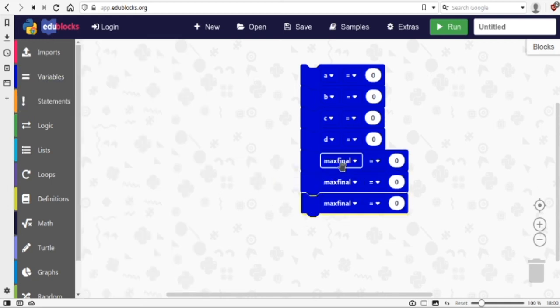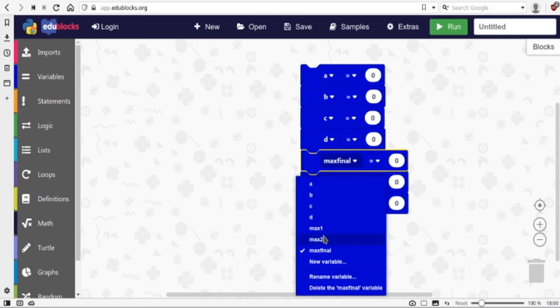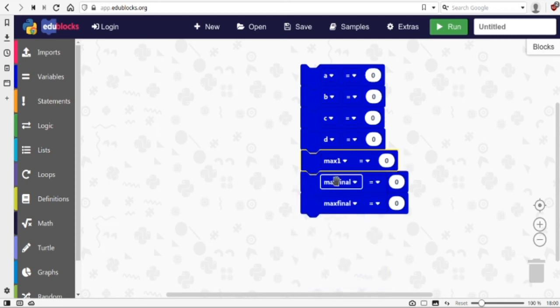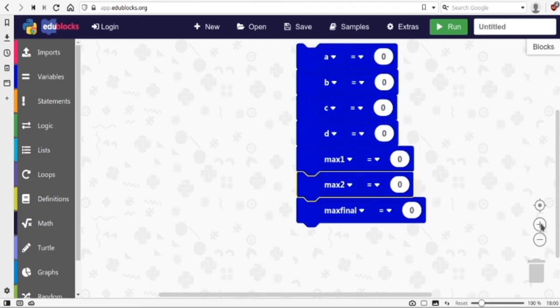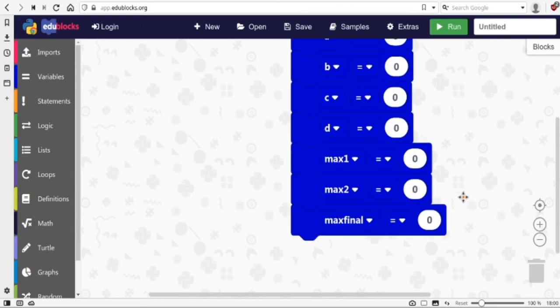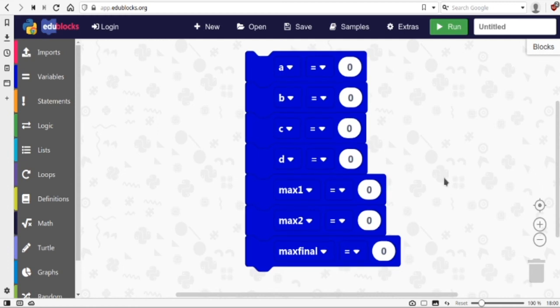Okay, there we have. I'm going to select here max 1, max 2. Let me make it a little bit bigger. You can see all the procedure here. Okay, so here I'm going to start adding numbers. Okay, you can add any number that you want here.